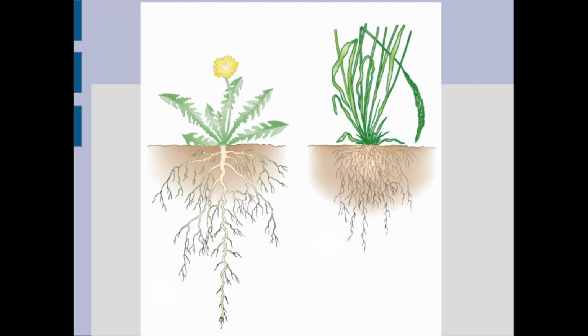Every type of the root system is adapted to obtain more water. So, for example, taproot systems usually extend down into the soil to obtain water from the underground, whereas fibrous root systems, which obtain water from the surface of the ground, are adapted to obtain rainwater from a large area as it drains into the soil.